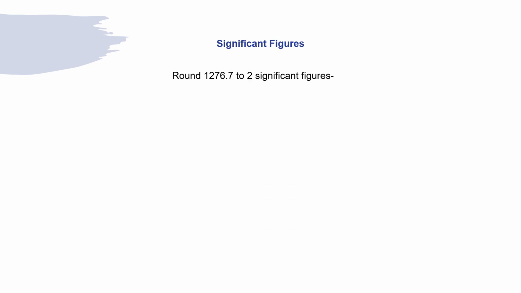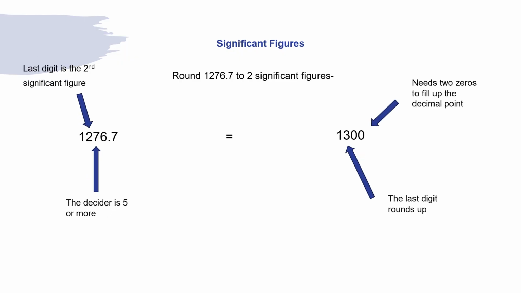To round to a given number of significant figures, you will need to find the last digit. For example, if you are rounding to, say, 3 significant figures, then the third significant figure is the last digit. Then you will use the digit to the right of it as the decider, the same way you do for decimal places. And then once you have rounded, fill up with zeros, up to but not beyond the decimal point. Have a look at the example as a guide reference.